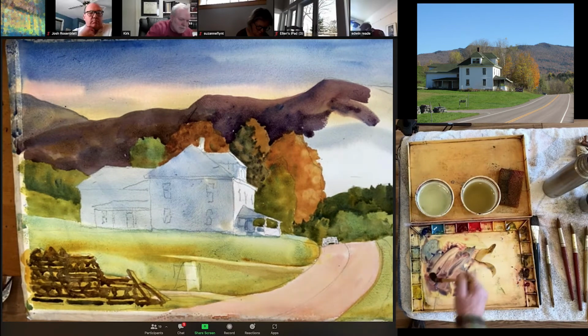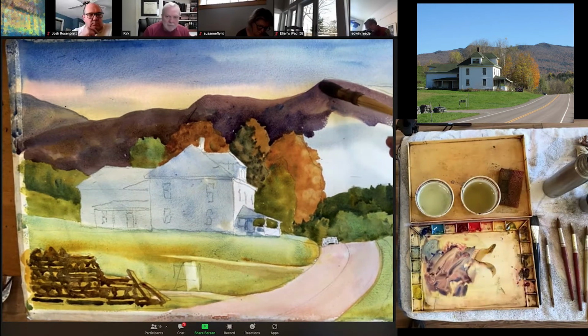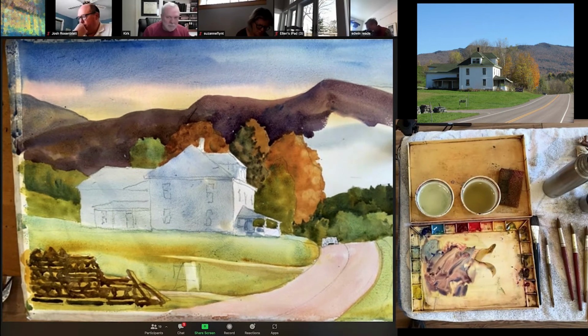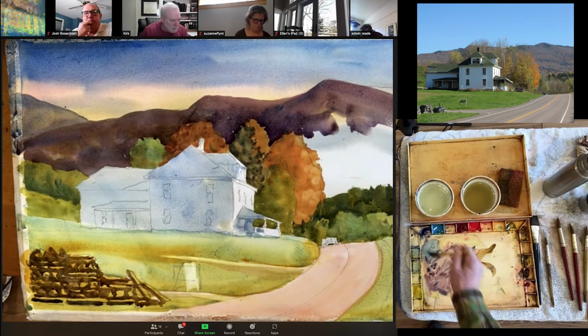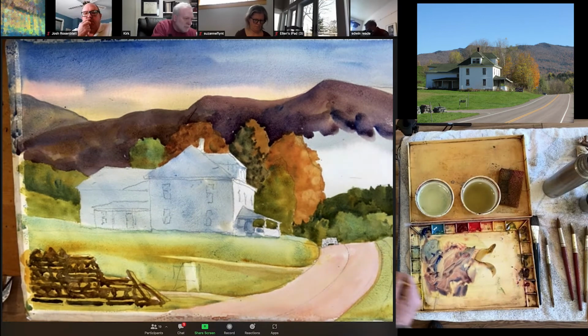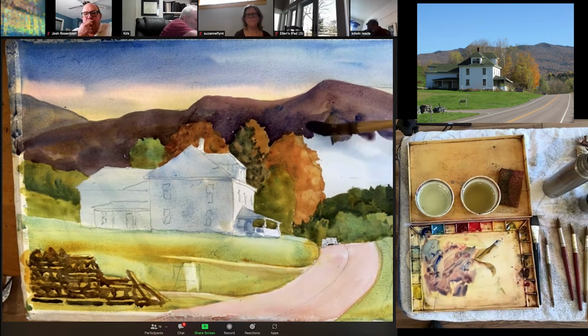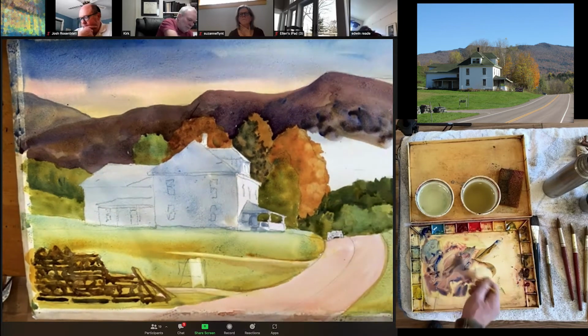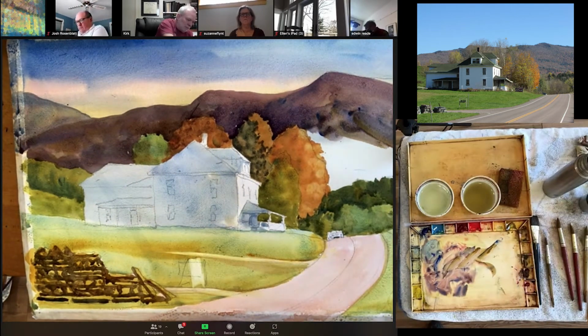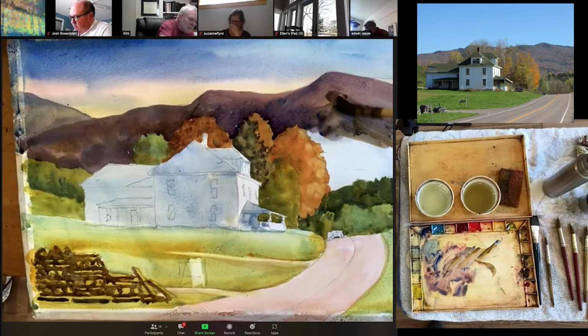Oh, let's go with that red. Boom, boom. And then I got some blue and yellow. And sometimes I'm just mixing the color on my paper. Come on, yellow, boom, boom, boom, side of the mountain.